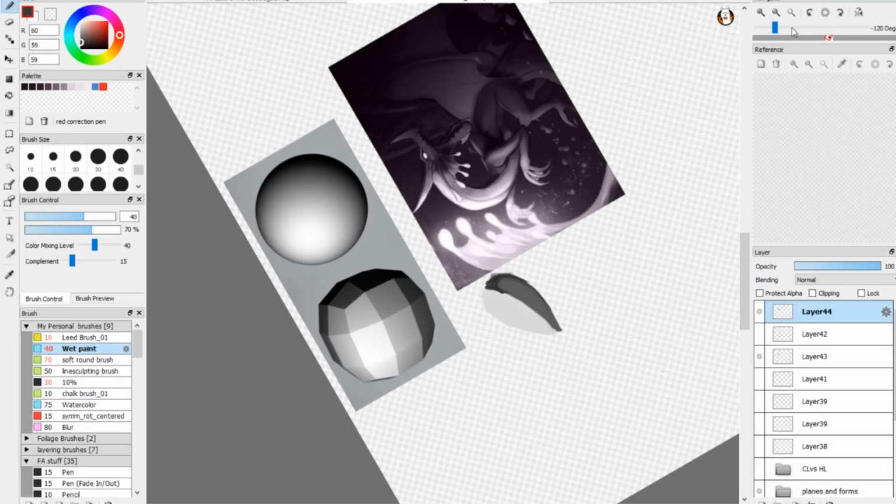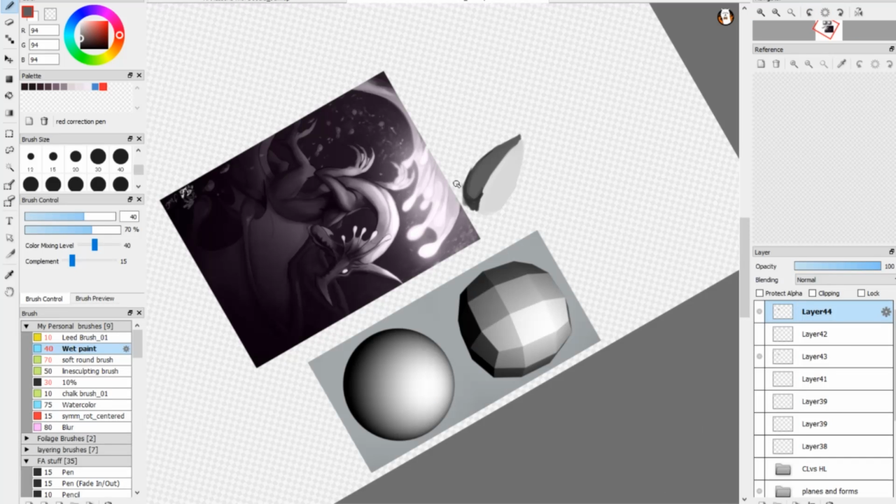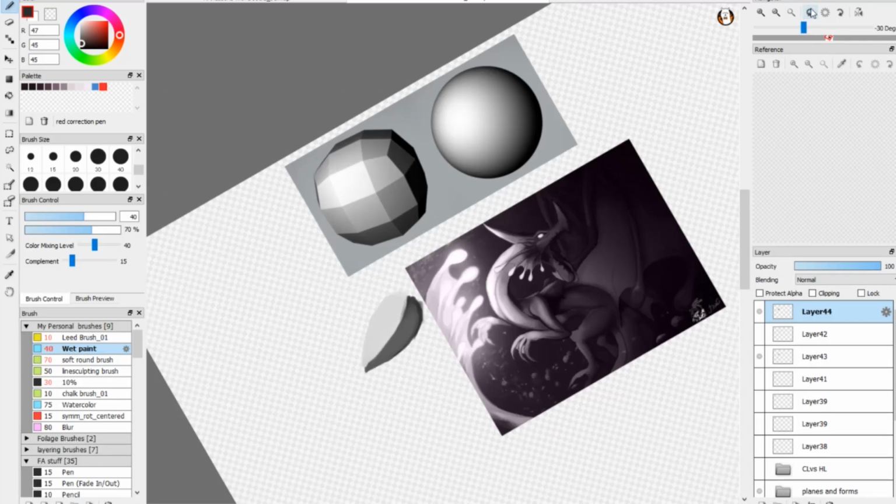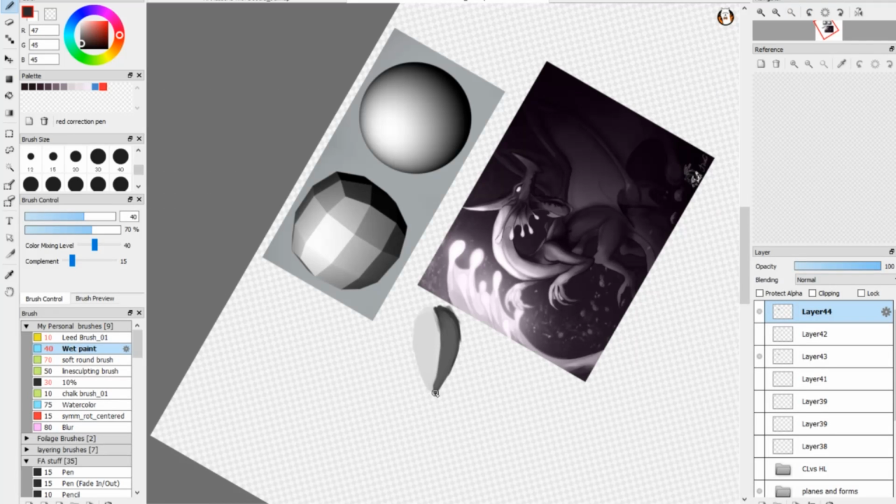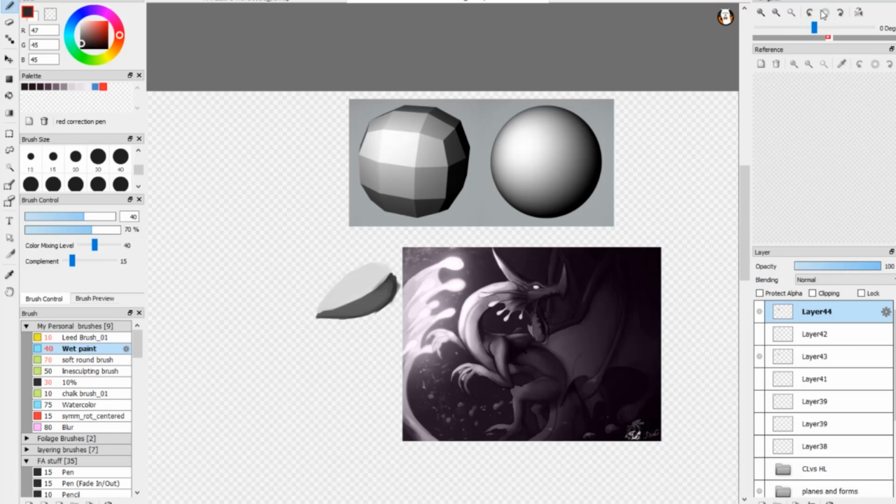Your deeper shadows are usually a darker tone. Oh, like that. There we go. Your highlight would be right about here.